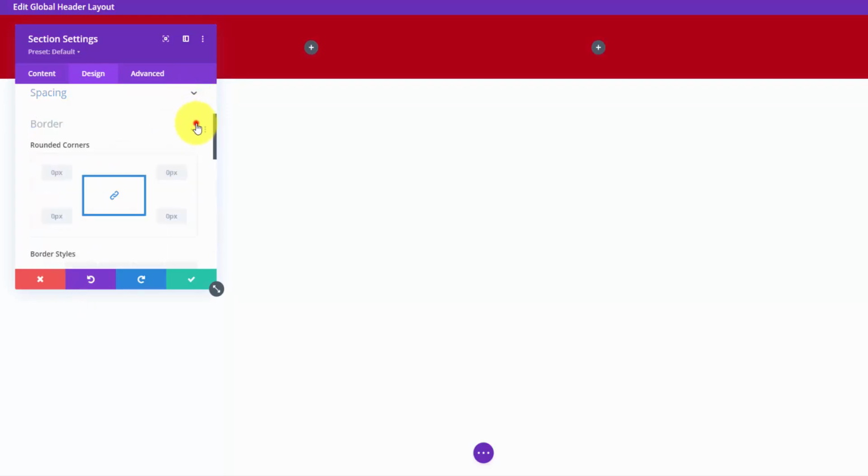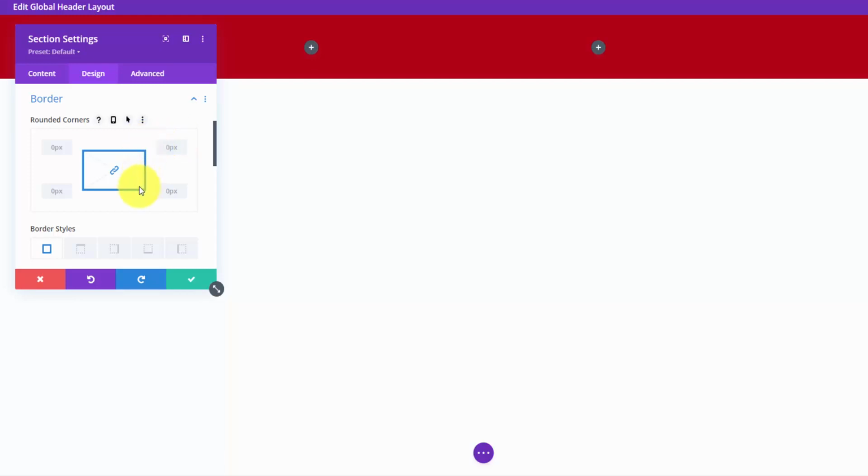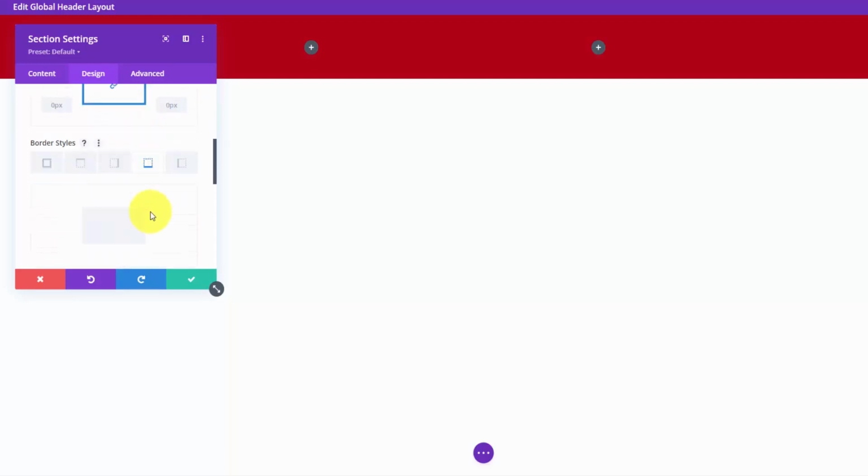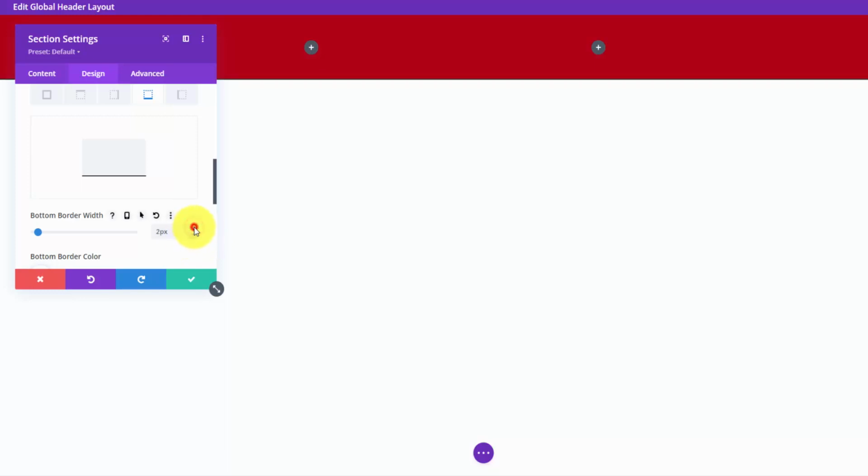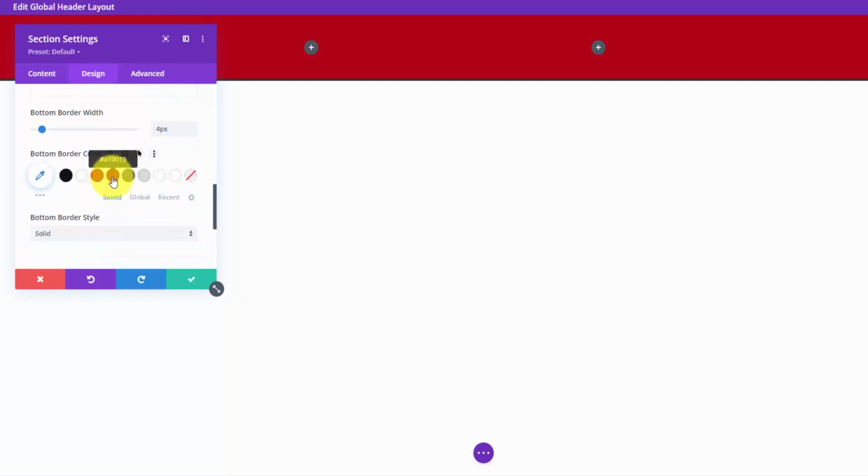And I'm going to include a border bottom on this as well and make it that darker red color. So I can select the border bottom option there and make the border width either 3 or 4 pixels. I think we'll do 4 just to make it stand out a little bit. And right now it's black, and we can change that to our darker red. So it's very subtle. This color was actually 10% darker than the standard red within our color scheme. I just used an online generator to create that hex value.